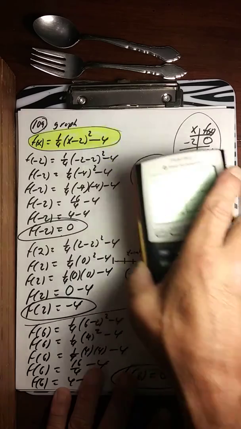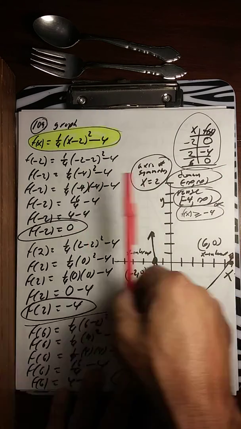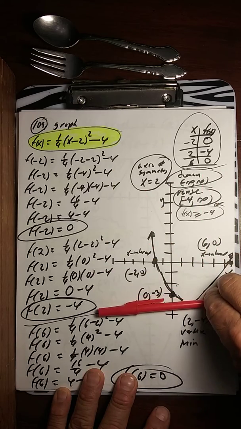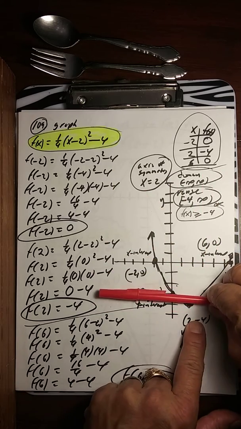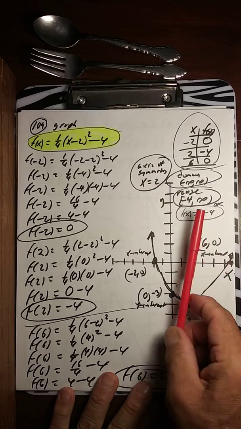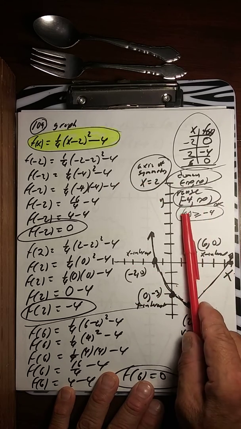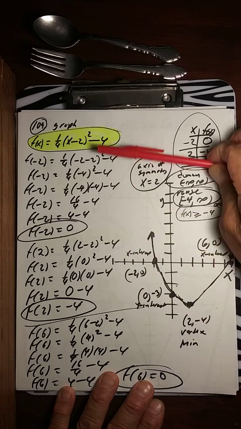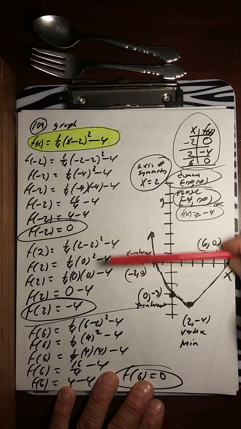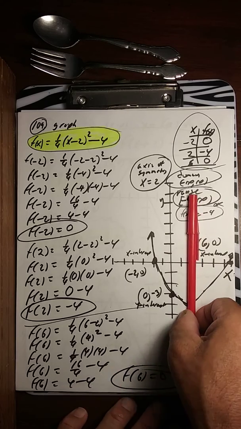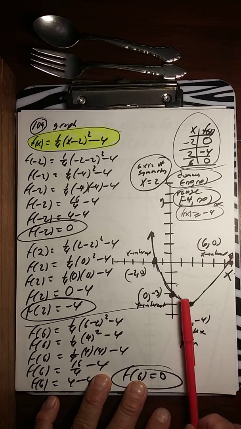Yep. Alright. So now, domain, anything you want it to be: negative infinity to infinity. Range, from the bottom is at (2, -4), and it goes up. So the range is going to be from negative 4 to infinity, or f of x is bigger than or equal to negative 4. Domain, and then the range, and it opens up. And the axis of symmetry right there, it's going to be at x equals 2.